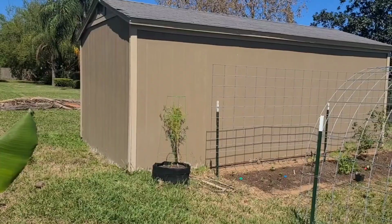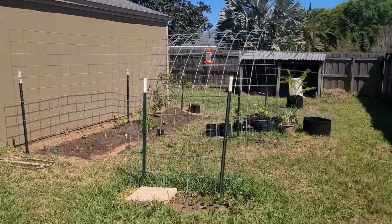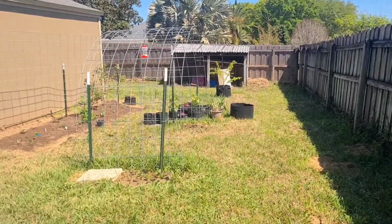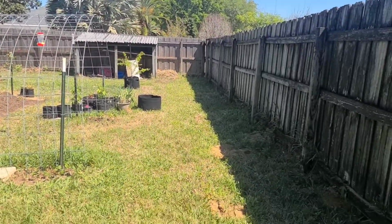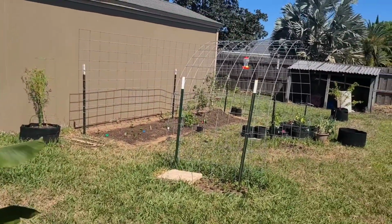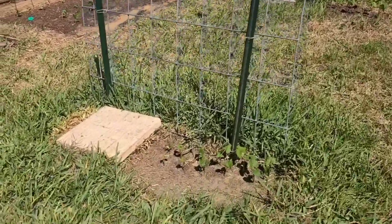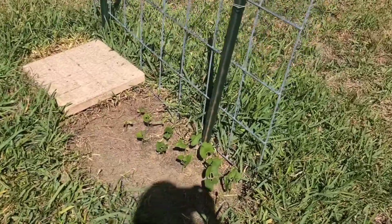So we still have our containers in ground, but we have these 2 cattle panels now, and I wanted to share with you how we got them installed and how easy it is to get started, even if you have a small space. So here's what we have going on. Here we have this shed, and to give you a perspective on the space, here's the fence line, the shed, and the 2 cattle panels that were just recently installed. Still in process of removing some of this grass, but we're going little by little here.